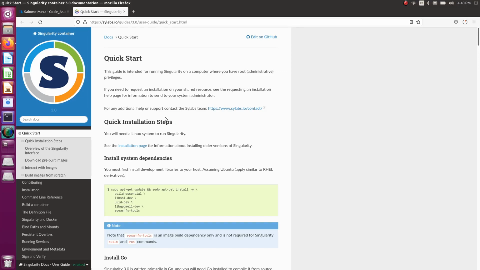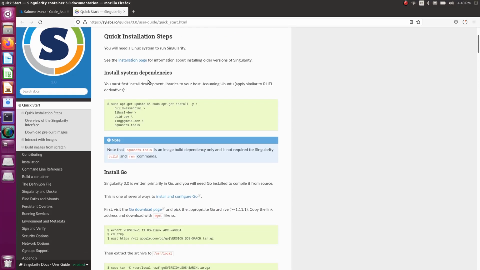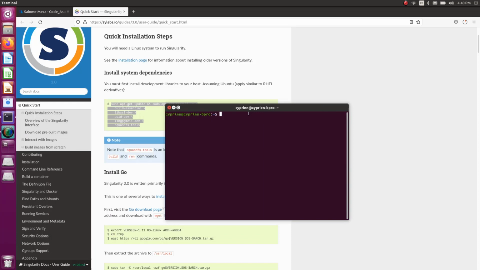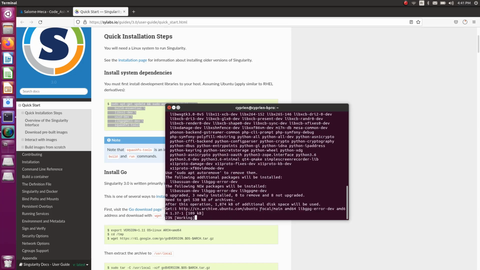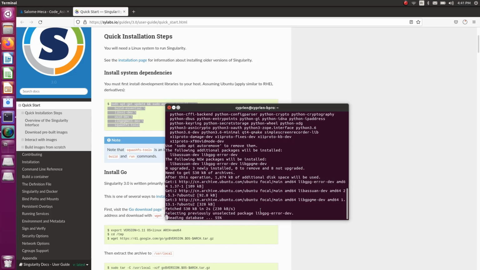So let's now have a look at Singularity. Singularity is some kind of system similar to Docker, and it can actually sometimes also launch Docker containers. So let's see how to install it first. We need to have the following dependencies. I think I have them already, but we'll nevertheless try to install them. So let's paste that. Oh, okay, I don't know if that will work, we'll see. Okay, it seems to be reading that, and it's installing what needs to be installed.